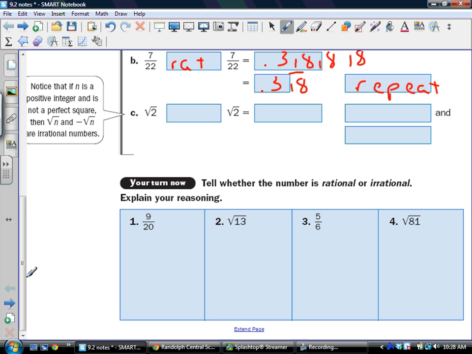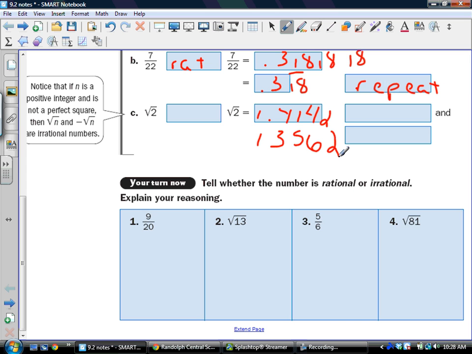Now this last one, square root of 2. 2 is not a perfect square, so we would have to use our calculator to get what that is equal to. And if you use your calculator, what you're going to see is the square root of 2 is 1.4142135 and 62, and it keeps going. The only reason that it stops at 2 is that the calculator ran out of room. It's not that that's what it's equal to.